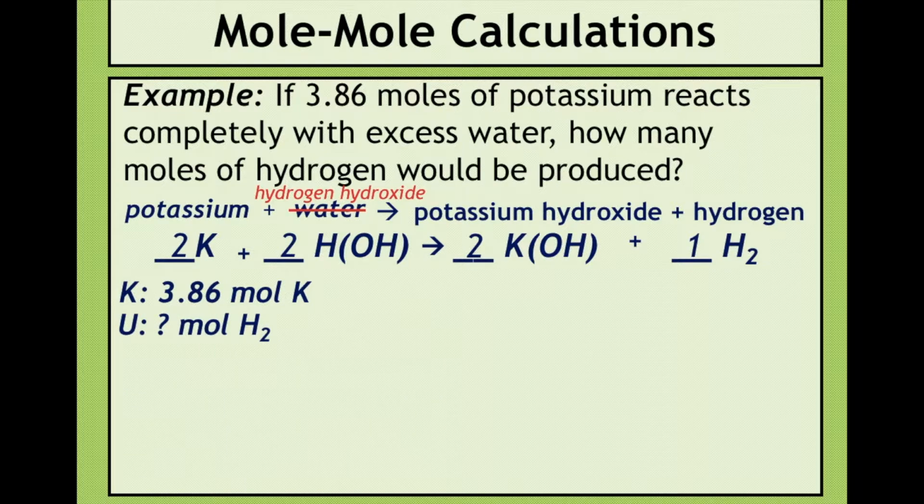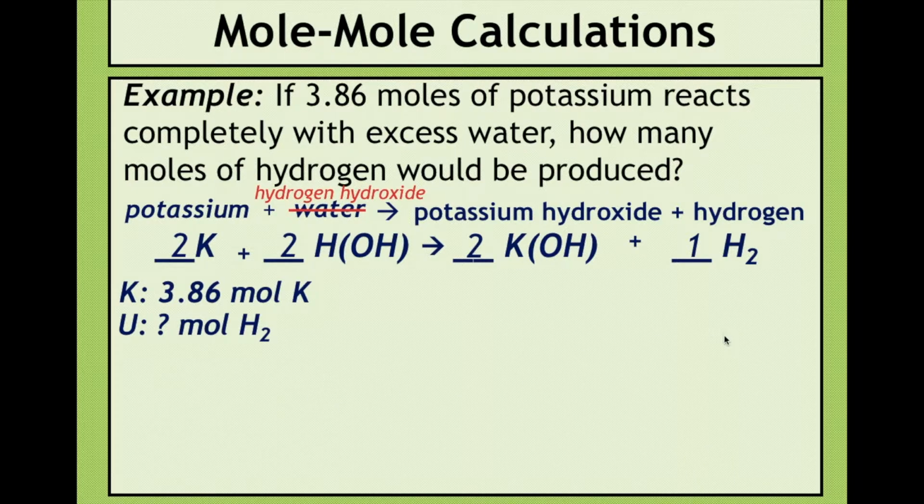But now we're here in our known and unknown. What you'll notice different from the beginning of the year when we did the known and unknown is this right here. It's always been the same unit or the same element that we've been calculating. However, in this unit, we're actually going from one type of element to the other. And that mole to mole ratio is what we will use to jump from this element to this one in our dimensional analysis problem.